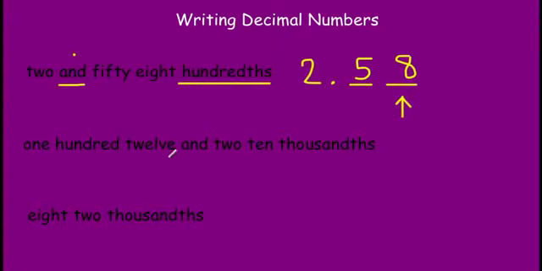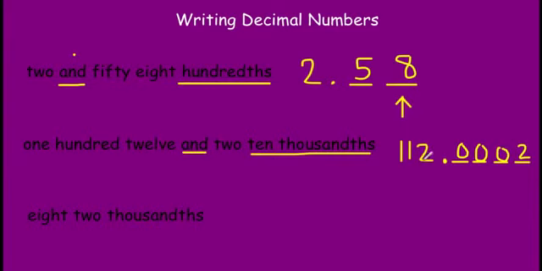We have 112 and 2 ten thousandths. So 112 comes before the decimal, 112 decimal, and so that's our and then we have 2 ten thousandths. So we need that 2 in the 10 thousandths place. So we're going to have to go out a little bit here. So we have tenths, hundredths, thousandths, 10 thousandths. So we have a 2 in that 10 thousandths, and the rest of those place values are going to be held with zeros. So we have 112.0002, again, pay very close attention to that last place value and making sure that number is in the 10 thousandths place.